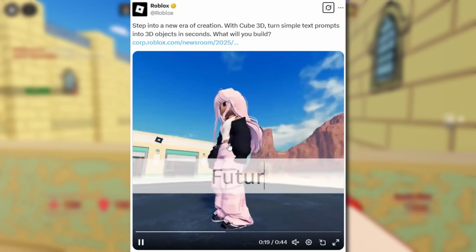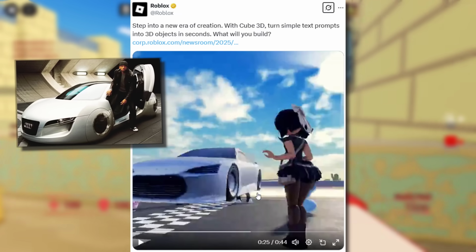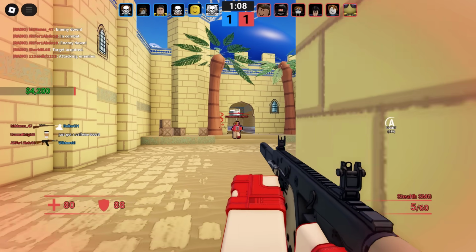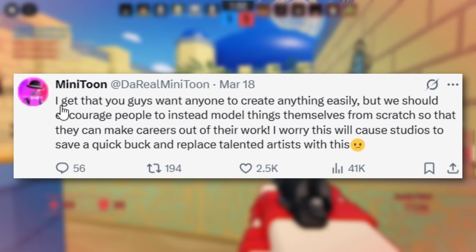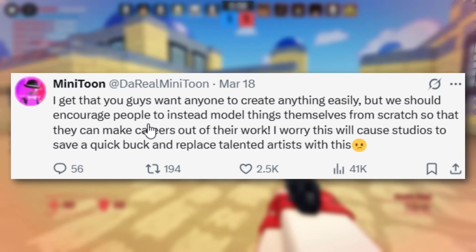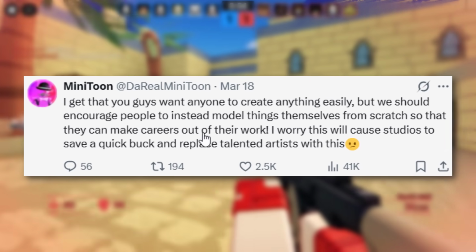And just from this advert, guys, you can sort of see the content they're generating in. Oh look, that's the car from iRobot. Well yeah, the stuff here is just, well, kind of hideous. Actually, quite a few Roblox players are not very happy about this, especially developers. You can see here Minitoon, who normally praises Roblox, but he says here, I get that you guys want anyone to create anything easily, but we should encourage people to instead model things themselves from scratch so that they can make careers out of their work.